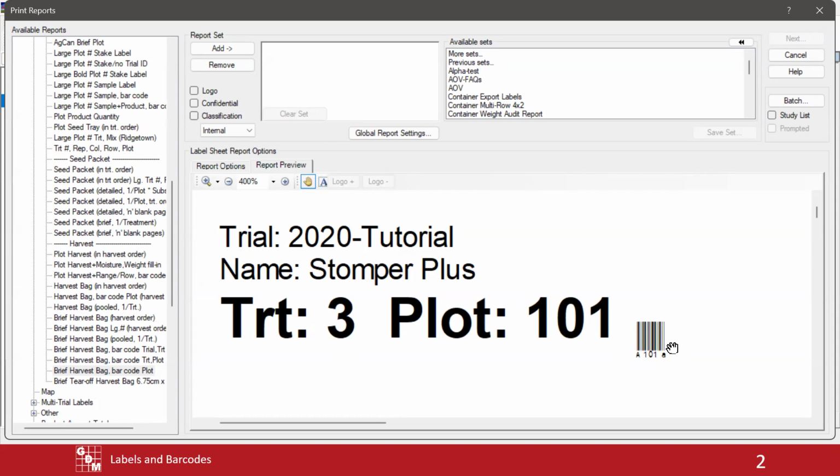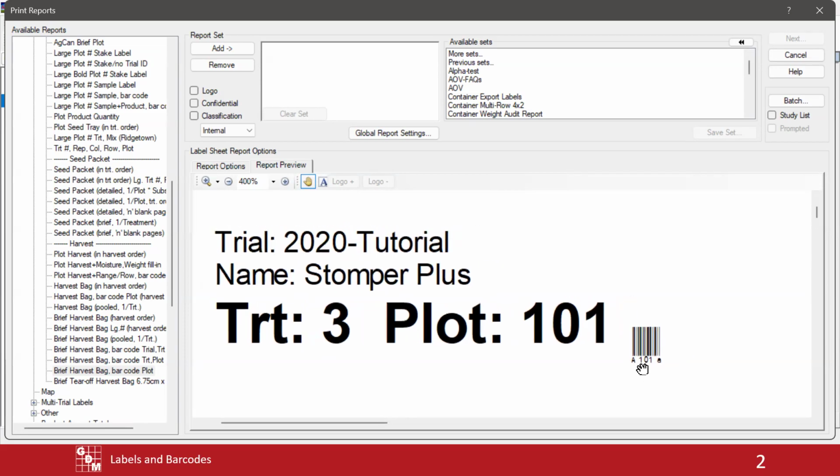I could instead use that software to just scan the label, and it will read in, oh, it's this trial, it's this plot, etc. And now you've immediately located that plot, if you will. Then you could type in, oh, yep, there's 12 tomatoes in this bag that we took, or whatever it is that you've done.